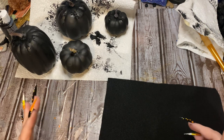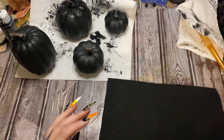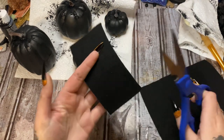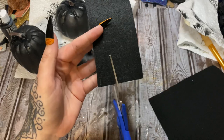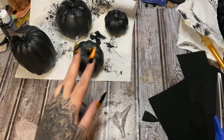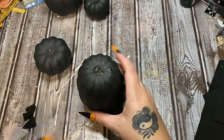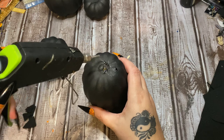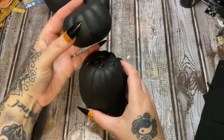While the pumpkins are drying, let's make some ears. I'm going to set the little pumpkin there and with my trusty scissors — because it can be kind of hard to cut this felt, it's a really thick piece — I'm just going to cut out what I think would be a good size and shape of cat ears. I'm going to cut out four because we need two on each pumpkin. Let's see if our glue gun is hot — I think it is.